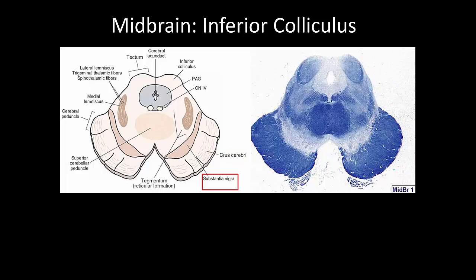Okay, now the large area that's going to be posterior to the crus cerebri is going to be the substantia nigra, which has very important dopaminergic input to the basal ganglia. And then these large circular masses in the middle of the tegmentum are the superior cerebellar peduncles, which began in the cerebellum, and then they're decussating at this level as these fibers ascend.